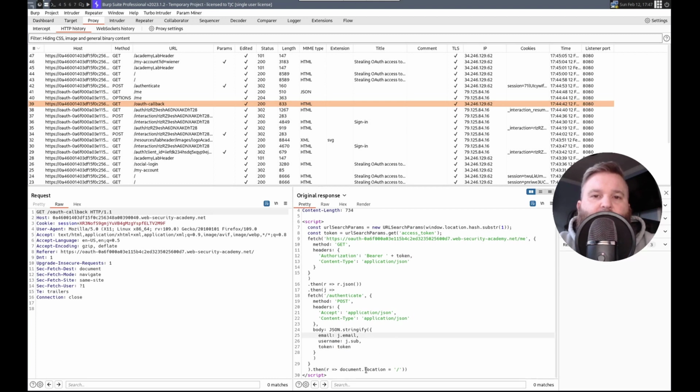And then document.location, it's going to redirect to the root page.